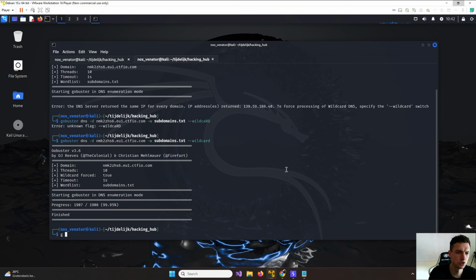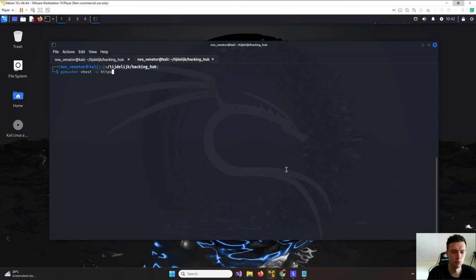Okay, let's also try maybe GoBuster. Let's try this vhost. We're gonna set the URL to HTTPS, of course.